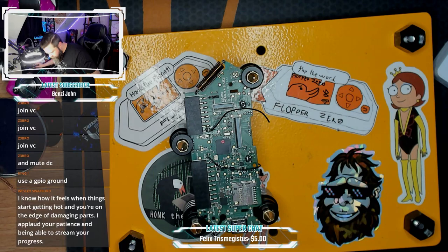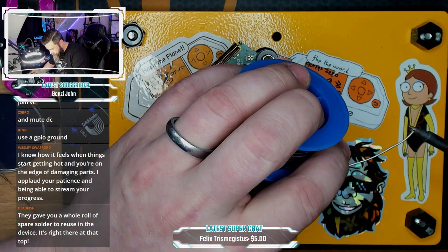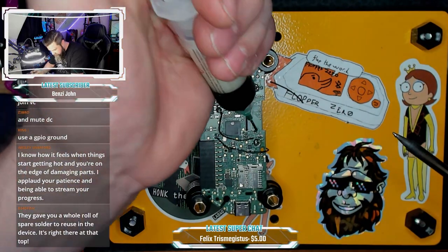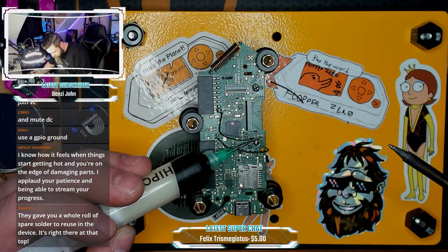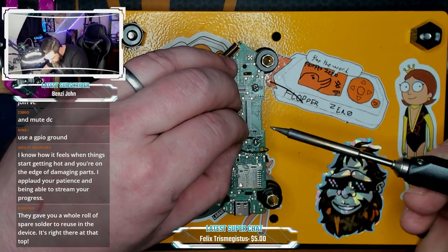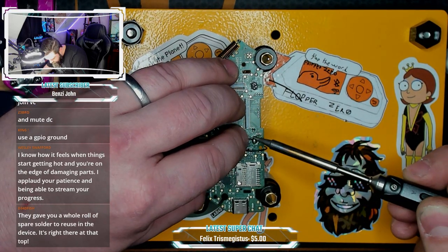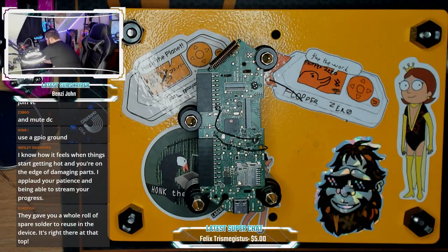All right, so this goes to negative. All right, let's tin the wire. Tinned, got him. Let's flux the point. Yeah, ground didn't give a shit. Fucking honey badger ground. Yeah, I was wondering that myself. I guess I could go back.